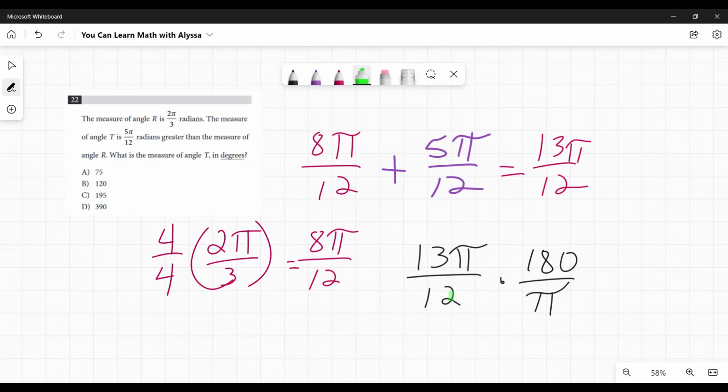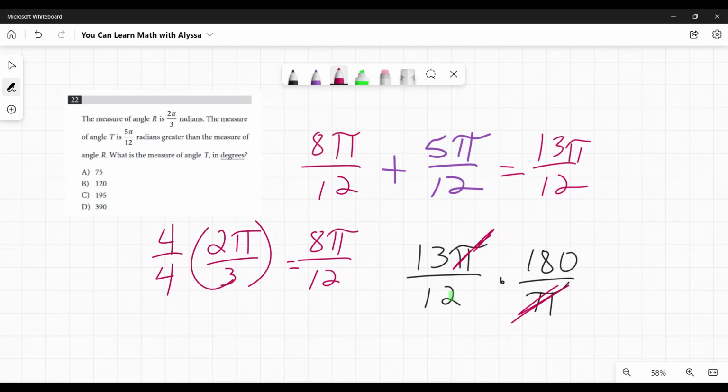So if you're trying to get from radians to degrees, you want to put the pi where it will cancel out. So here you want the pi to be on the bottom so that they're going to cancel out and be gone. That's what helps me to remember whether it's 180 over pi or pi over 180. Because if you multiplied this thing the other way around, if you put the pi on top over 180, you're going to get pi squared degrees. Oh, no, we've done something wrong. So 180 over pi. Canceling here is going to be your friend.